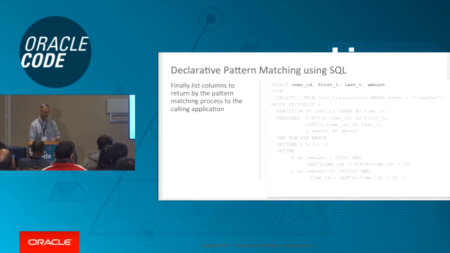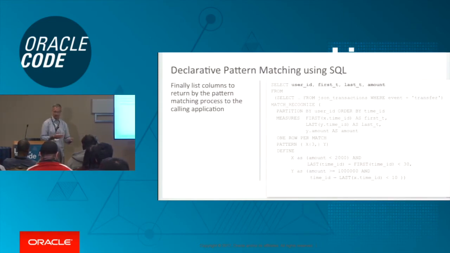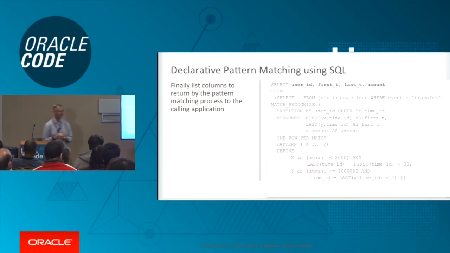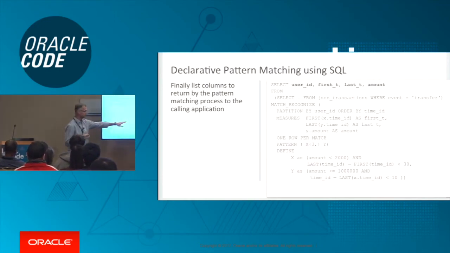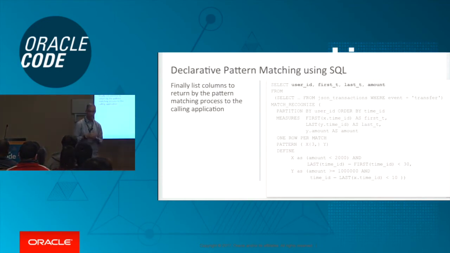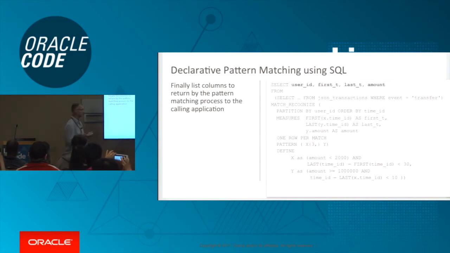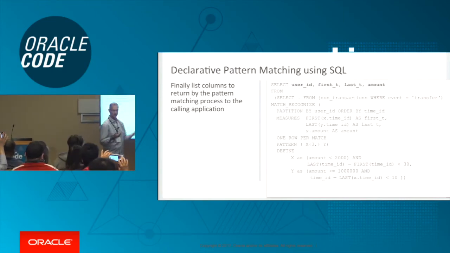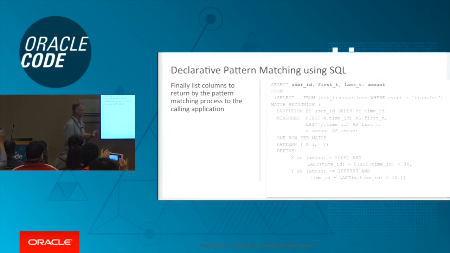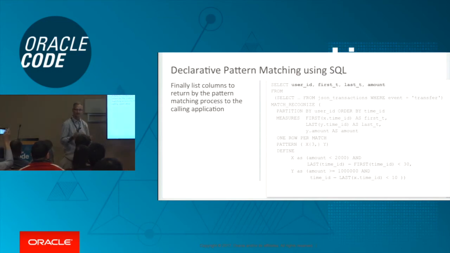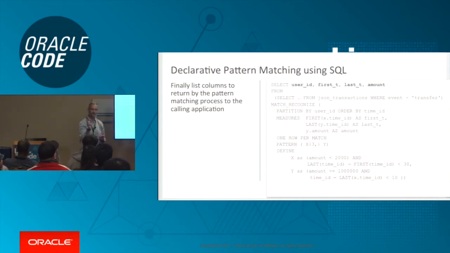Okay, and finally, you define what is the output. What we're seeing here is we use the aggregated version, the 1 row per match, meaning that at that point in time, I can only get basically the measures back and the information that I have in the partition by clause, because that's a unique value, right? So with the 1 row per match, we are losing the detailed information, and you would not see the initial data points for each individual record within the pattern. Okay.